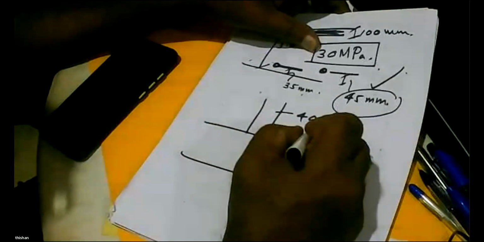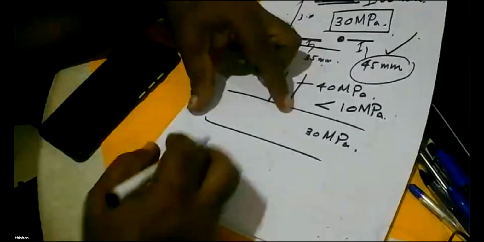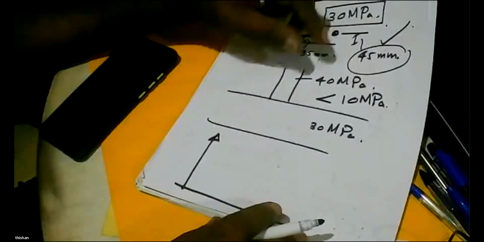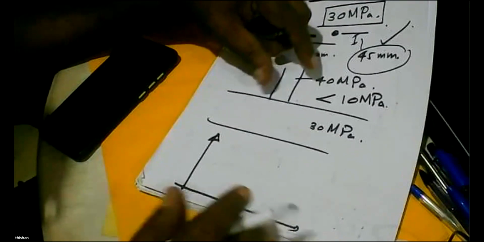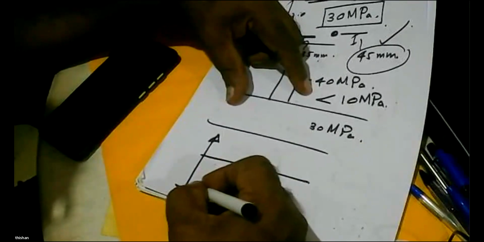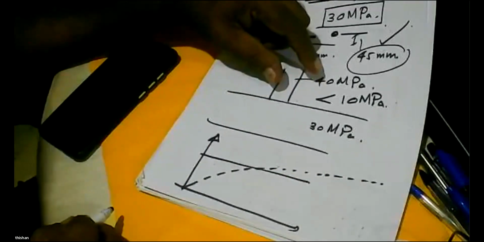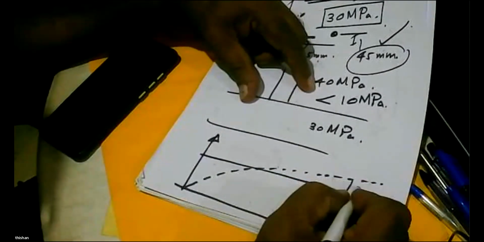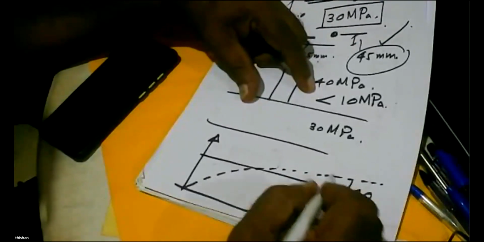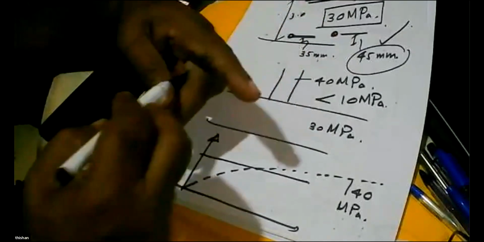Yes, as long as the difference is less than 10 megapascal, it's okay, no need to worry. But here you look at it in a different way. Now 30 megapascal in how many days? 28 days. And it has 15% fly ash. So when you have 15% fly ash, what is the curve? It is going to go like that. So after about 1 year, you might say now the raft foundation has 40 megapascal. That's why we went for the trick. We added 15% fly ash. Now what happens? The curve goes like that.